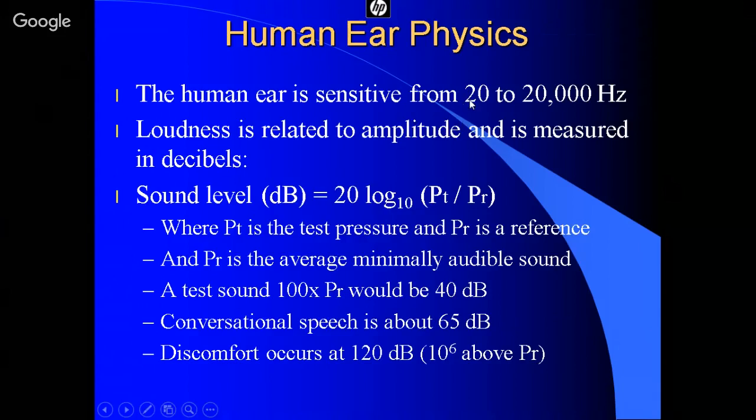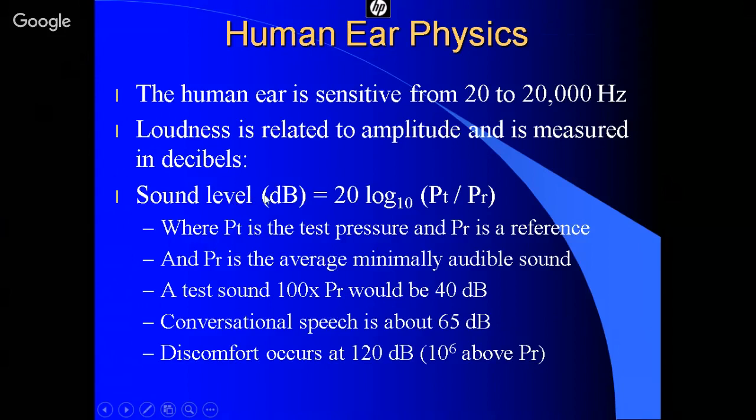The human ear is sensitive all the way from 20 hertz up to 20,000 hertz. If you think the retina is sensitive, because it can detect a single photon, the amount of energy in a photon is about 6 orders of magnitude more than the energy of our minimum hearing. Okay, hearing is unbelievably sensitive. It's unbelievably sensitive. As we said, loudness is related to the amplitude and is measured in decibels.